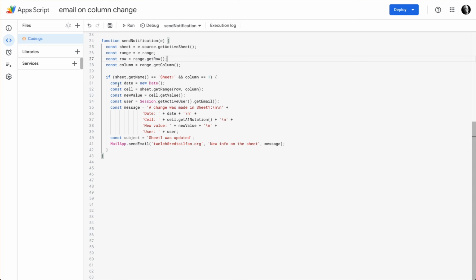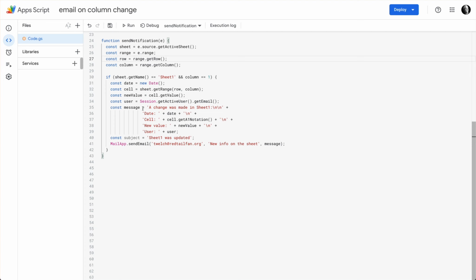Then we're going to create a const date, a new date, a const cell. We're going to get the sheet to get the range, row, column, so we're going to get that, A2, A3. The newValue const is going to be the cell, get the value in that const. The user is going to equal Session.getActiveUser().getEmail().